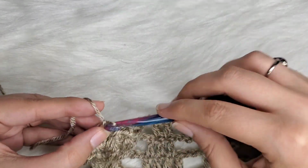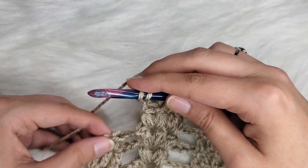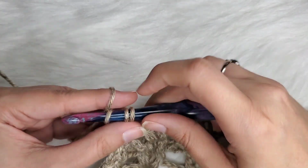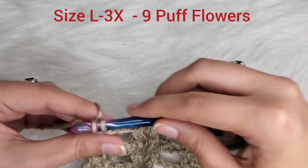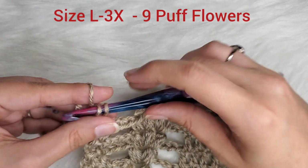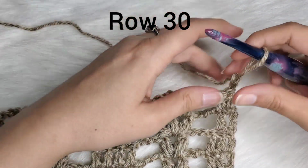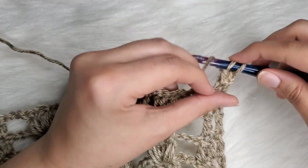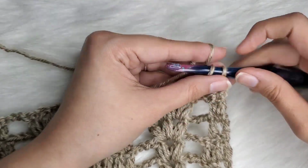Chain 3, double crochet in the next double crochet stitch, double crochet in the last stitch for a total of 2 double crochets. You should have 9 puff flowers in all. You're going to chain 2 and turn your work. You're going to double crochet in that same first stitch. You're going to skip the next stitch and you're going to chain 2.